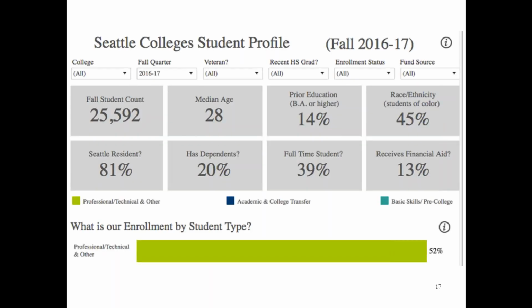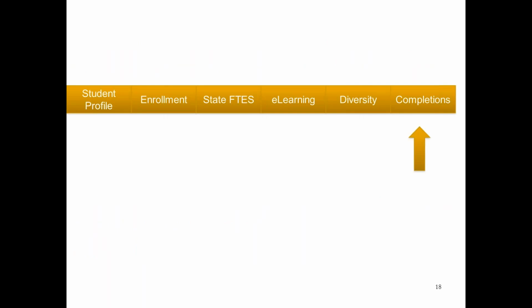Now if you looked a little bit further at their student profile, it wouldn't surprise you to see data like this. Notice how they're using a very visual display of their fall student count, their full-time student percentages, their financial aid. All of this stuff comes streaming out of the institutional research departments, and it's used to give information. These are information and data elements, pretty typical of a dashboard. You can go right to the Seattle's homepage and see this stuff yourself.